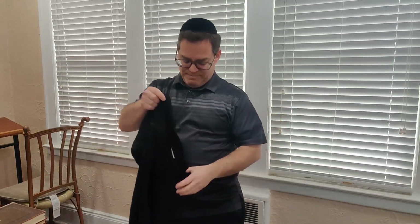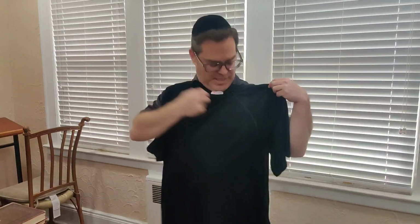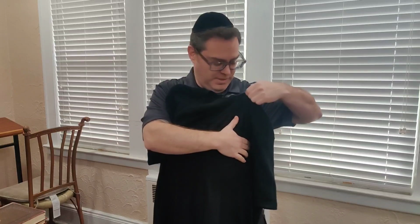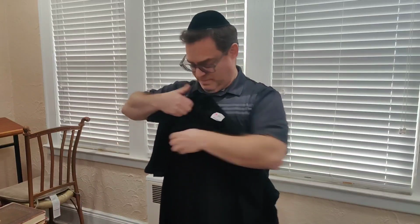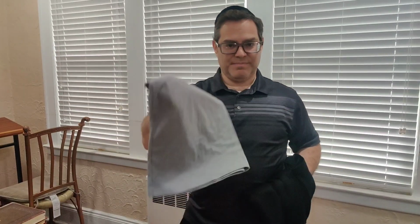So there's a company, I found this on Amazon. They make chemo shirts. That's what it's called, a chemo shirt. And I got this one in black. This shirt looks just like a regular shirt when I wear it, but there are zippers on the side. The zippers give access to the port for the nurse without you having to take off your whole shirt or expose any more than you need to. And it has zippers on both sides, so you can access wherever your port is on your chest. So I got one of these in black, and I also got one in gray.